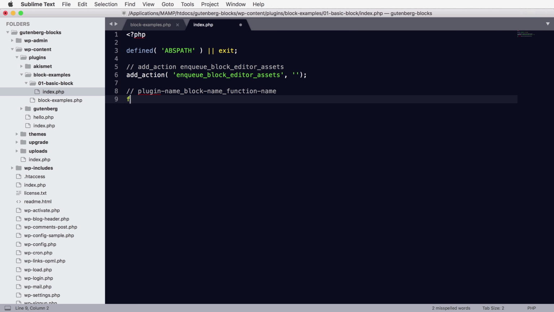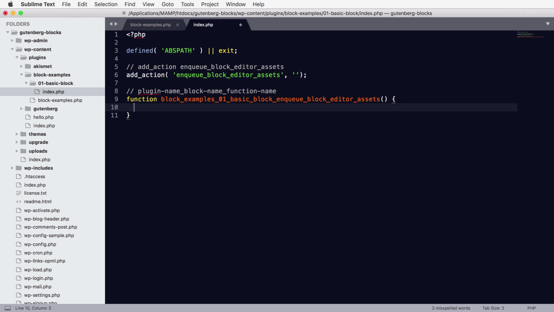Okay, and then so function, our plugin name is called block examples. And then the block name is going to be 01 basic block. And then this action is enqueue block editor assets. Okay. And then open closing tag.